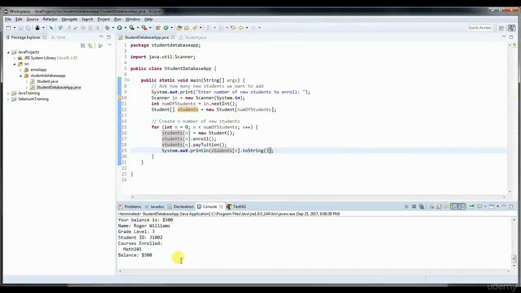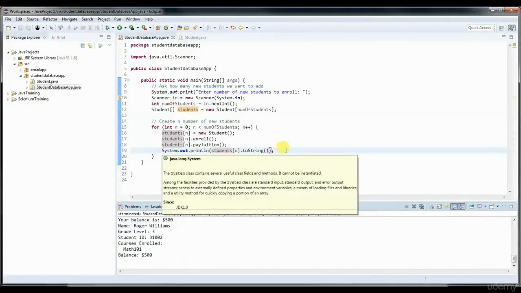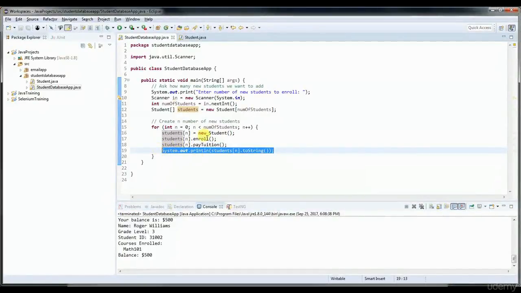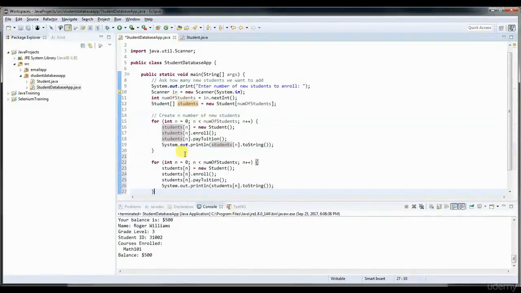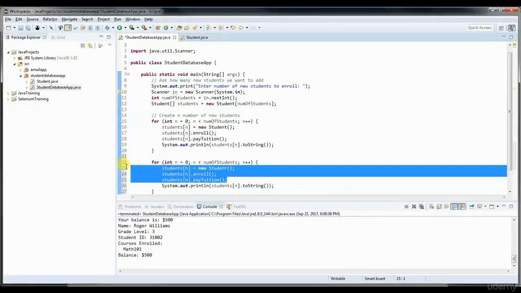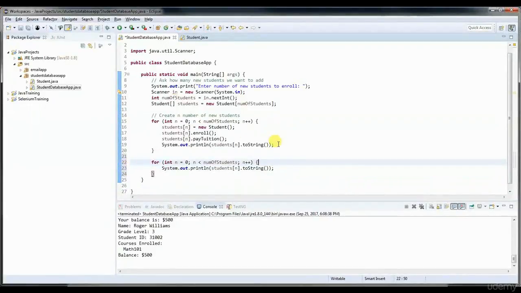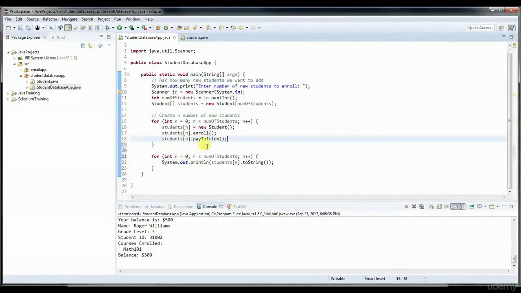So there you go. Now, if we wanted to have this outside the loop so that it corresponded with everything here, what we would do is have the for loop, and then we print everything here at the end. So maybe that's how you might want to enhance this a little bit differently. So at any rate, that's how we can work with arrays of objects.